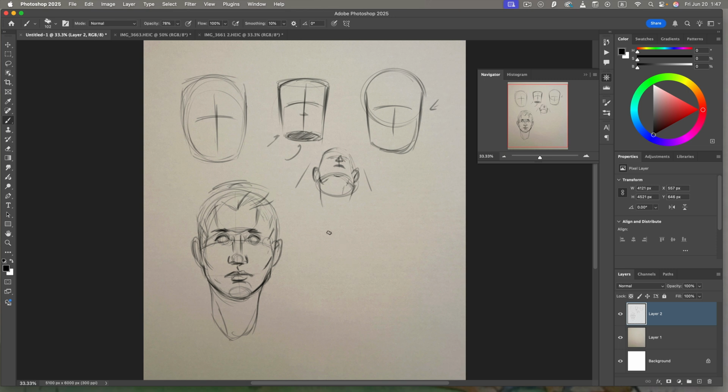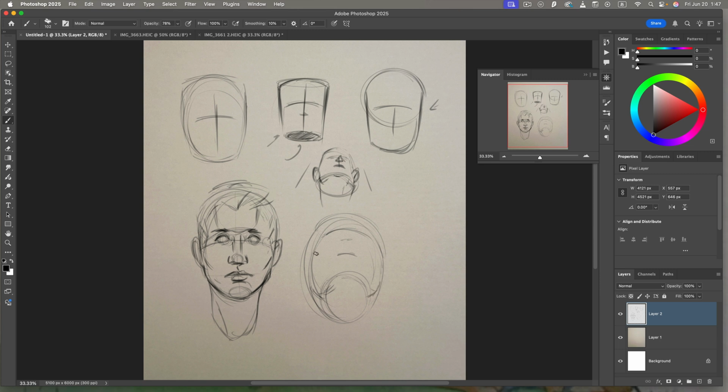Okay, so again, just my volume here like this, but again I'm going to imagine that this is going backwards, so I'm going to put my guideline here like that, and then I know the nose is going to be here, and then the mouth is going to be here, and then the chin is going to be. So basically I'm imagining this would be like the bottom of that cup example, right? But of course abstracting it.